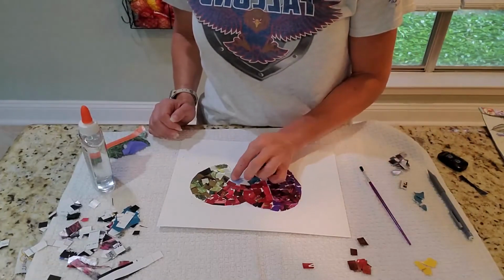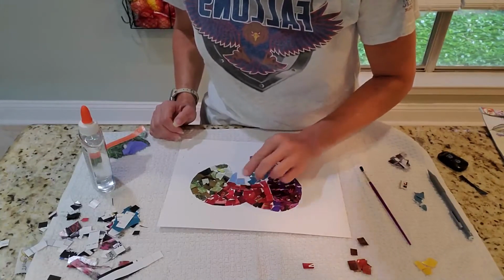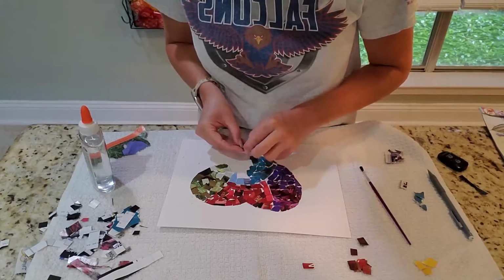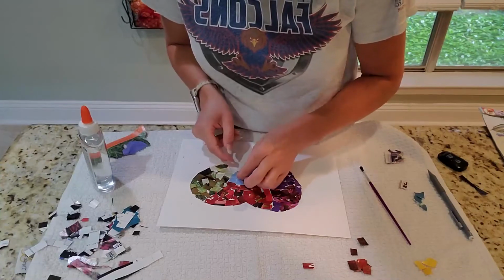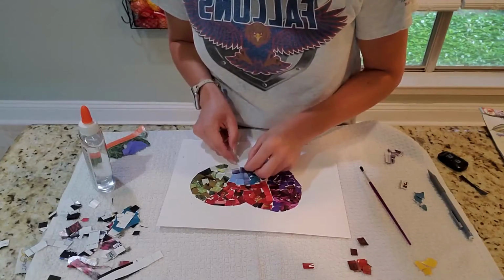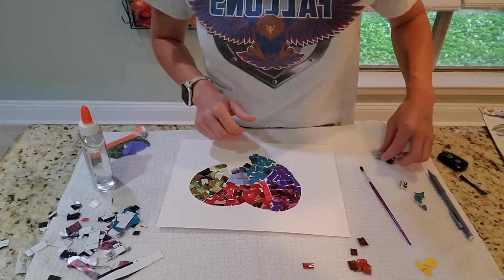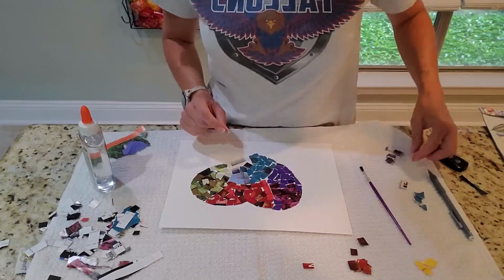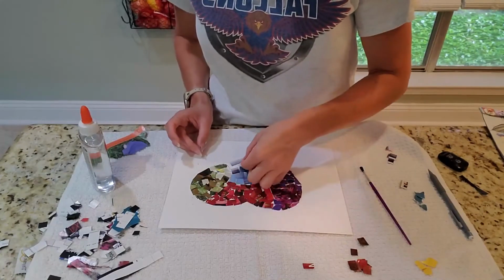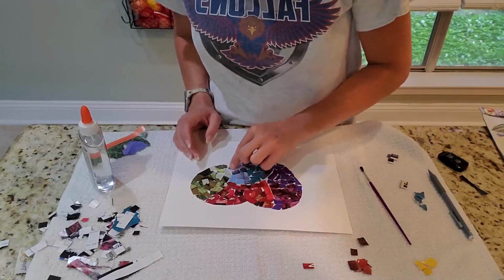As you finish up, just make sure that your pieces are as close together as you can, and it's okay if they overlap a little bit too. That way you don't see as much of the white. And as long as your colors are close, you're good. I typically like to start and do the outside edges first and then work my way in. Just like this.